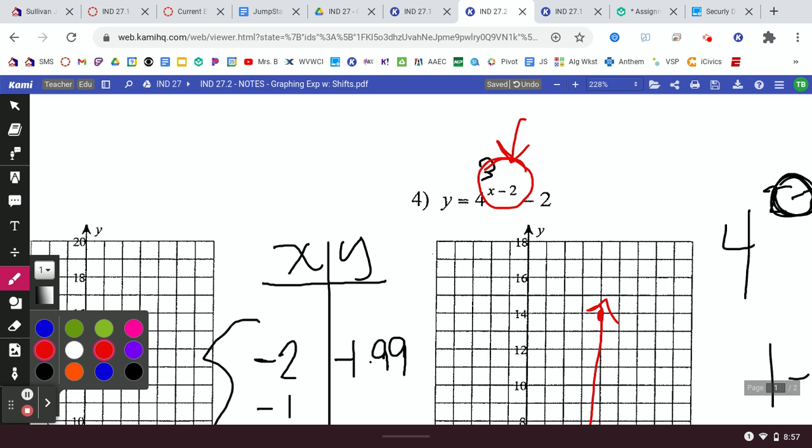Does that make sense? And then your shift, this one right here, it's not going to affect picking your X's. It's just going to shift your whole graph down, okay? Or up if this is a plus. Make sense? Good? Some head nods, even if you're faking it? There we go. Thank you.